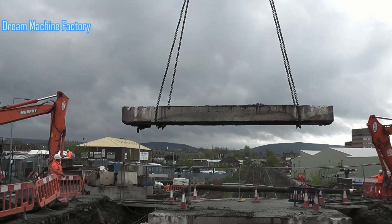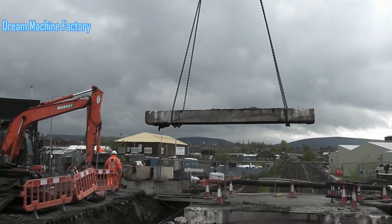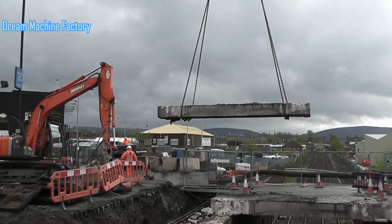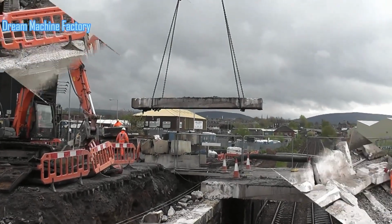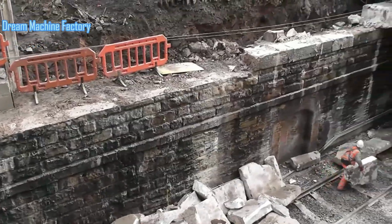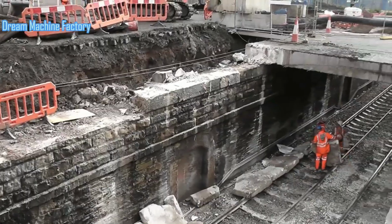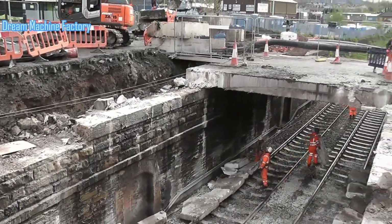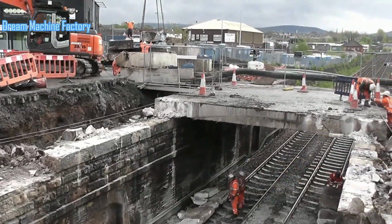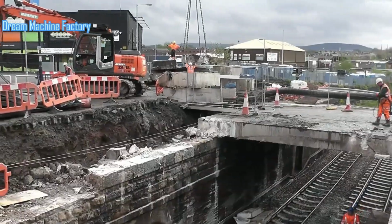The Oldham Road Bridge, which carried the railway line over a busy road in Ashton under Lyne, needed to be demolished and rebuilt at a higher elevation to accommodate the overhead wires required for the electrification. The Oldham Road Bridge was a long-standing structure on the railway line, running through Ashton under Lyne, a town in Greater Manchester. Originally built for traditional rail lines, the bridge had become an impediment to the expansion and modernization plans necessary for electrifying this railway route.